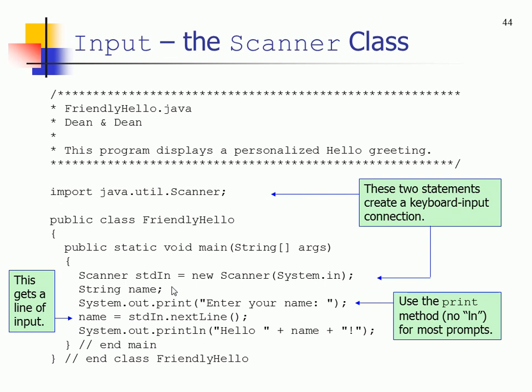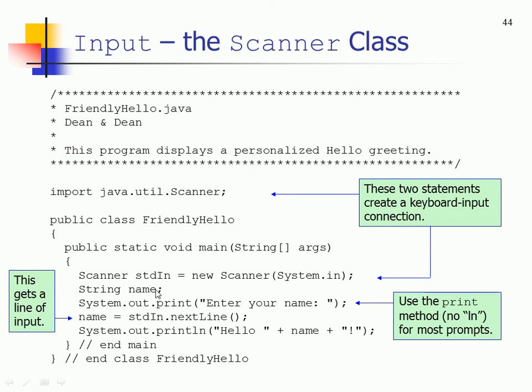Here is an example of our friendly hello. Let's see what this program does. We added this import statement up here. So we're bringing in the functionality of the scanner class to our hello program. We're declaring a scanner object. So stdin, what type of variable is this? Scanner. It's a scanner, exactly. It's going to give us the capability of getting input from the scanner class.